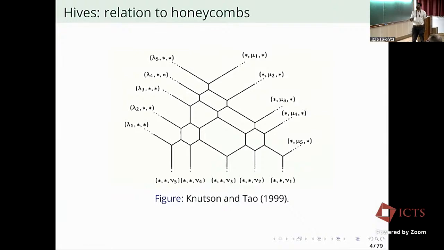So, in fact, one can see that when you have such honeycombs where all the angles are 120 degrees, the difference between this and this is equal to the difference between this and this in length, which is equal to the difference between this and this. So it's a strong constraint, the fact that all the honeycombs have 120 degree angles.